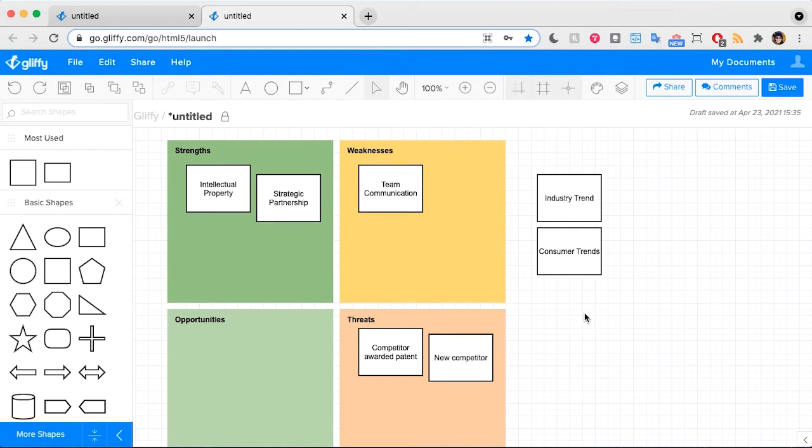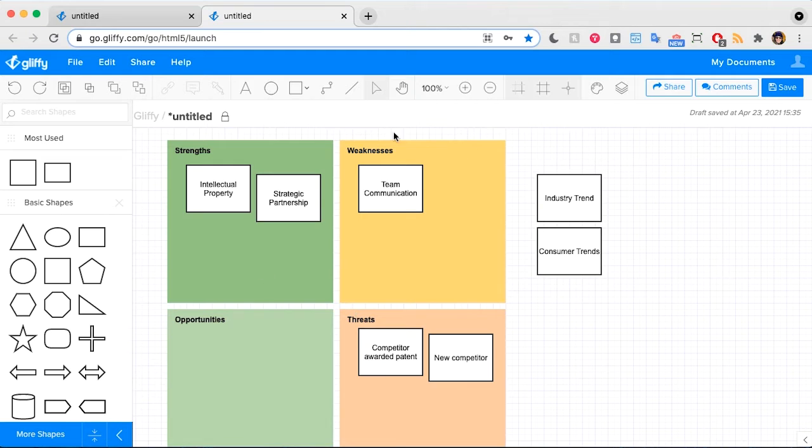Whether you're a decision maker on a team or getting to know a new business, doing a SWOT analysis is a valuable skill. If you're not familiar with this framework, strengths, weaknesses, opportunities, and threats, or SWOT analysis, check out our What is SWOT Analysis video linked in the upper right.